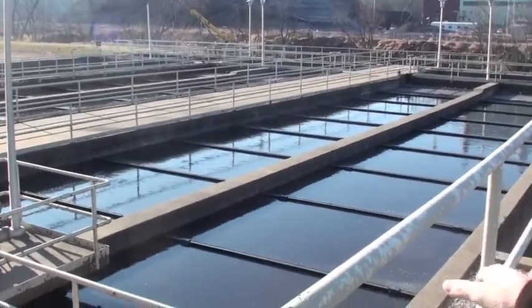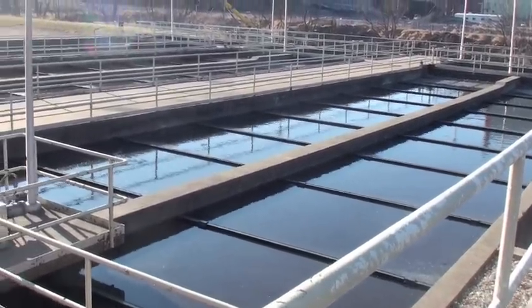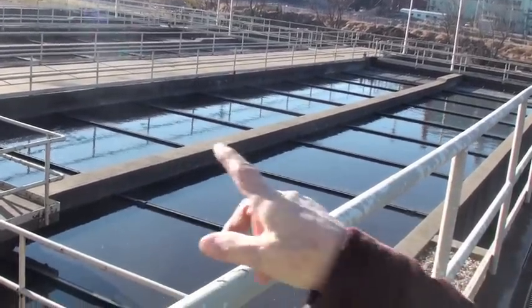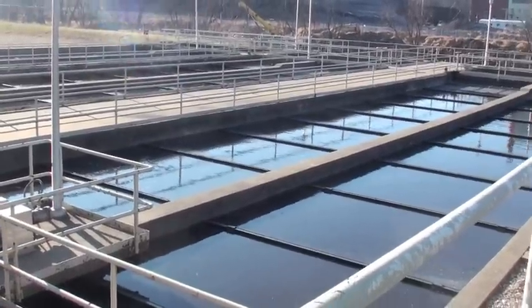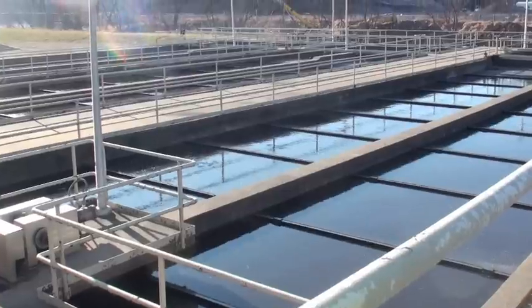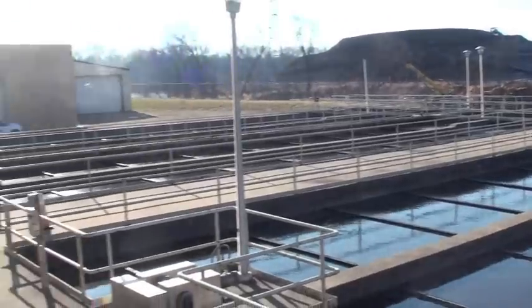What you're looking at here is these primary settling basins on the existing plant. Different type technology, much older, but you can see the difference in size of the tanks between this plant and the new plant. Well, part of the difference in size is because of the different things we have to take out of the effluent. The difference in our permit limits, correct.